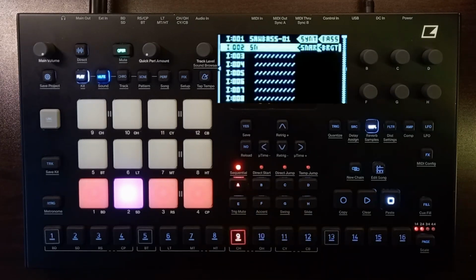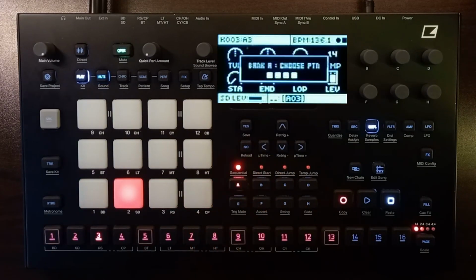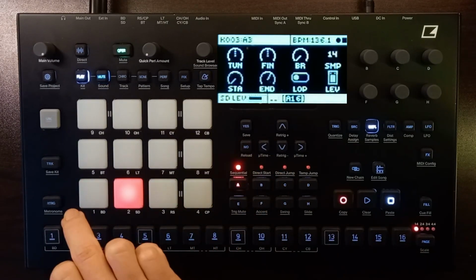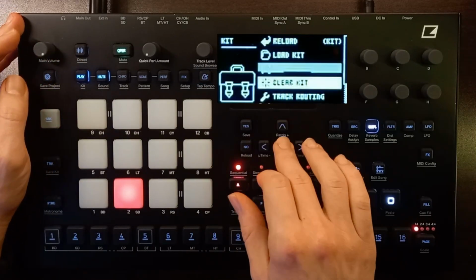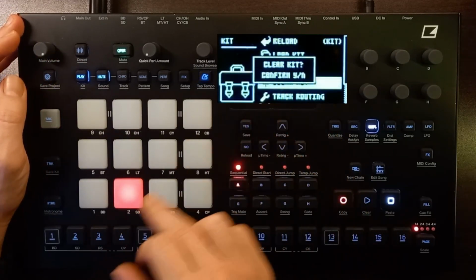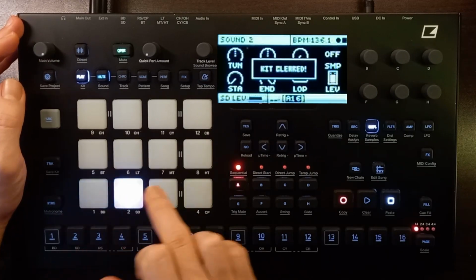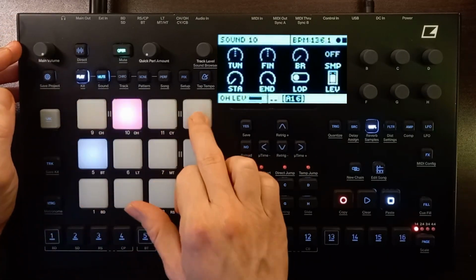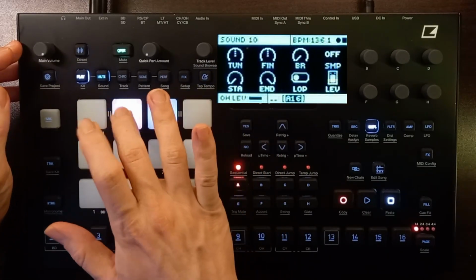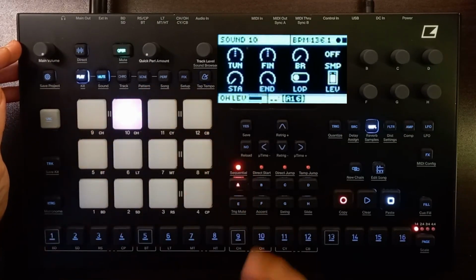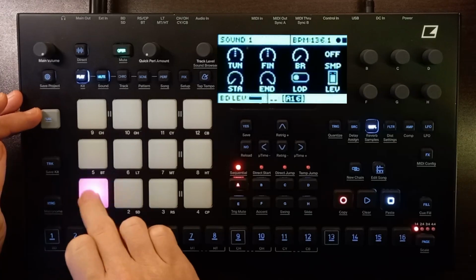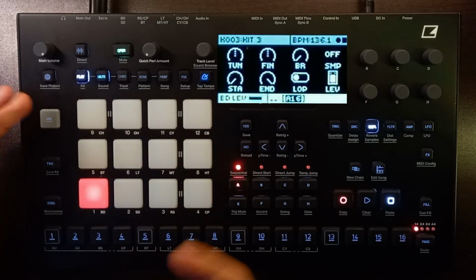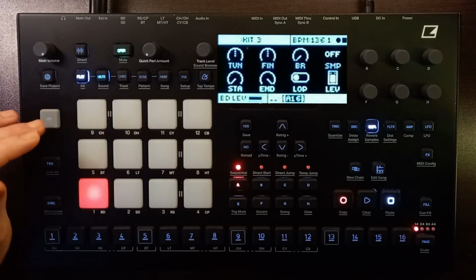And the last thing I want to show you is basically how I turn off velocity on pads. Let's go to a new bank. We would save the kit, but I would just want to clear it now because now you see these pads are velocity sensitive. But I don't really like it, I don't really use it. When I want to hear the sound, it's annoying because I really have to push it. These pads are not my favorite, to be honest.